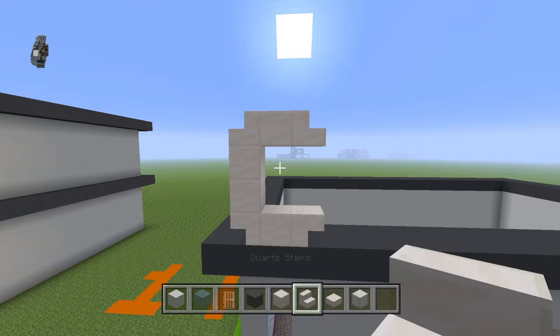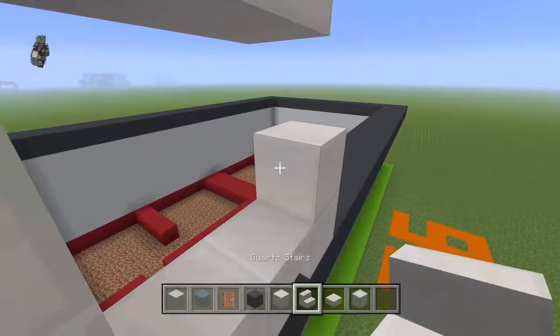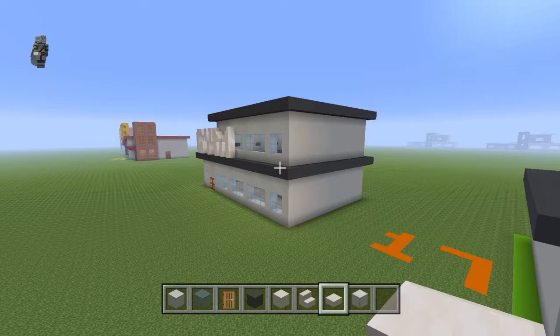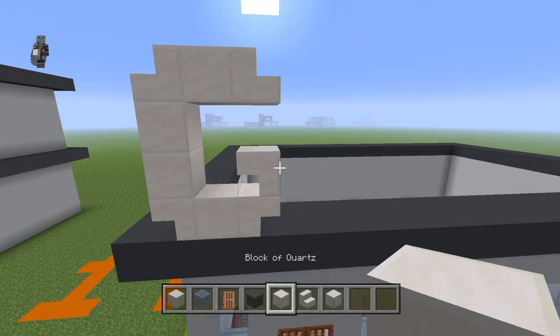There you have almost your G. This is what you should have. You're going to want to place an upside-down quartz stair on top of this upside-down quartz stair facing inwards. There is your G. Normally, I just do a block, but I might as well change it up. Make it look a little bit more fancy. Do we even use the slabs? We don't. So, I just told you to get them for no reason. You don't need those.